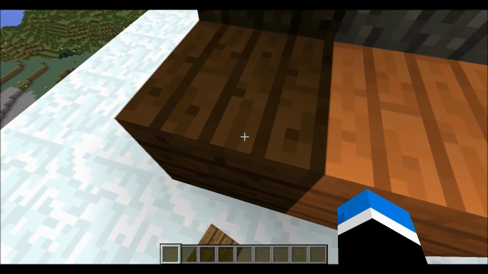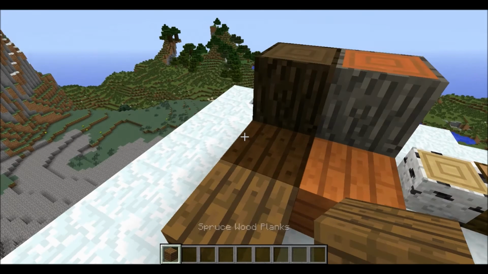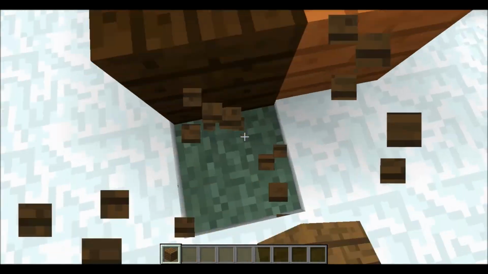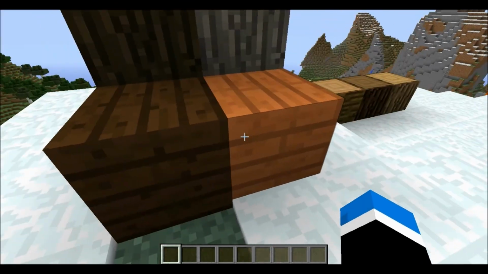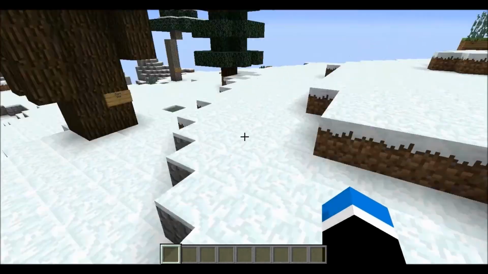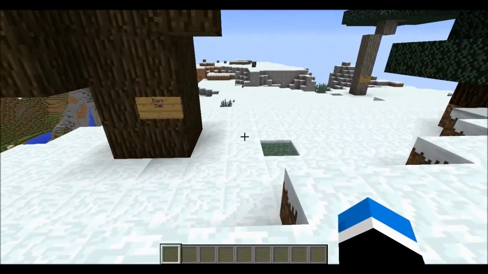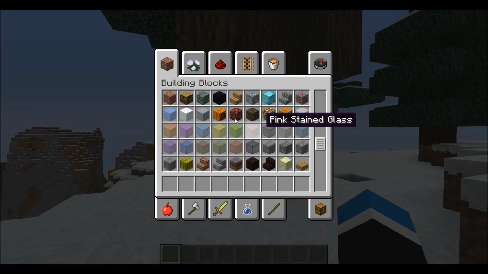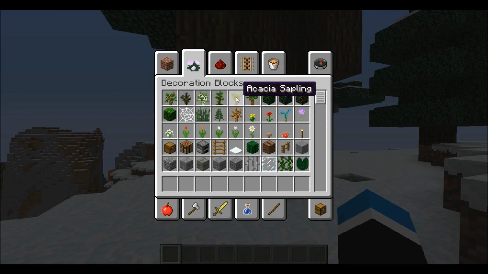Oh, poop. The spruce used to be my favorite, but now the dark oak is my favorite because I do like the saturated looking thing. I do also really like this nice orange wood. But the only different thing is if you get dark oak saplings, what you will have to do, let me just find them real quick.